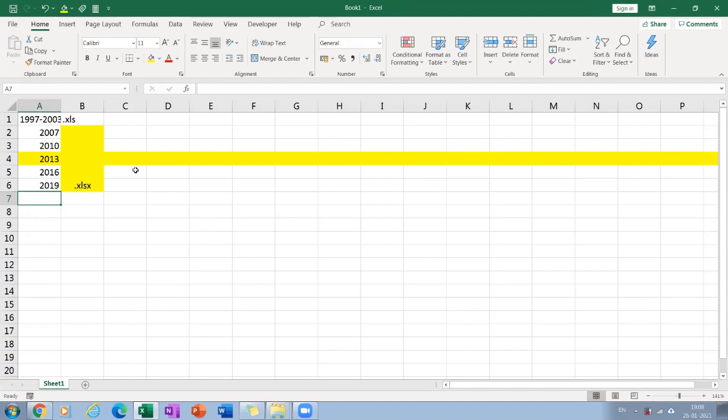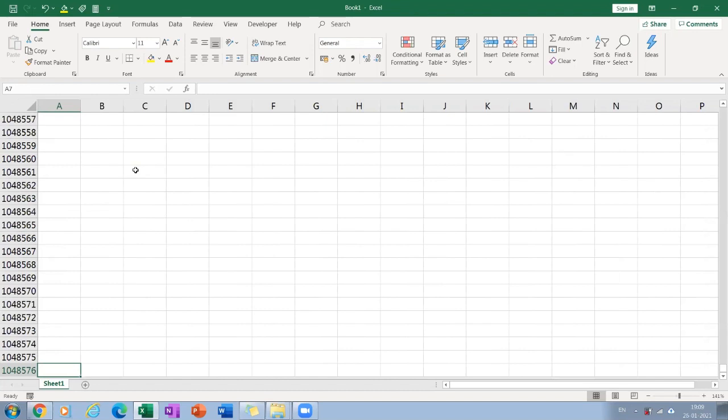And you want the max number of rows? Yeah, the max number of rows. Okay, it's taking me a while to get all the way down. Is there a faster way? So you have to press control and down arrow key. Then you'll be at the last row. Oh, cool. All right, so I have 1,048,576. So that's approximately 1 million rows. Did you know this? Nope.